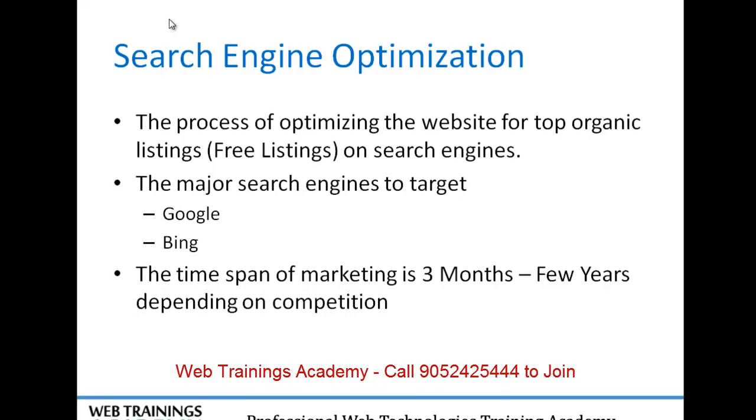Now the first option which we actually have is search engine optimization. First let us briefly go through this slide, then I will give you some physical examples. The first thing is the process of optimizing the website for top organic listing, that is free listings on search engines, is called SEO. Now see what exactly is meant by this.